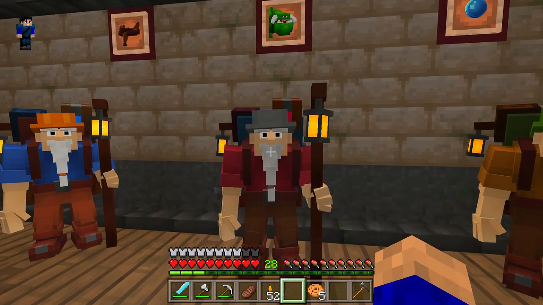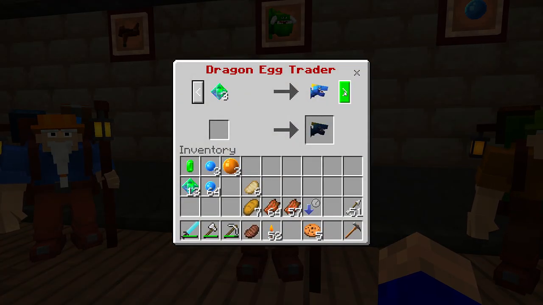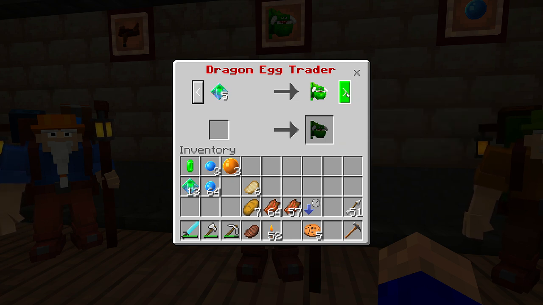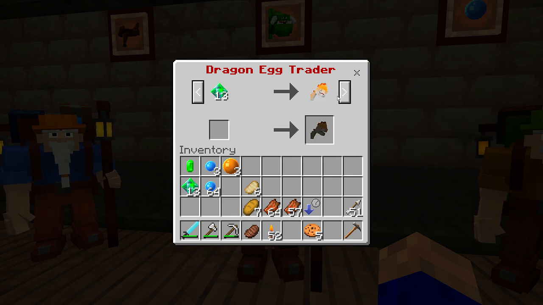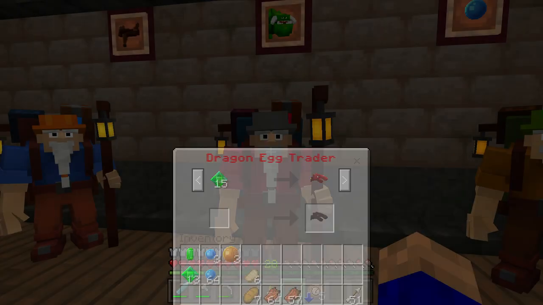So, let's have a quick look what we can get. So, we've got that one, and we've got that one. Okay, so we can go for green. We had green on Advanced Dragons, the first one. So, we could have 7 gets a snake. 9 gets his air. I've not seen snake yet. 11. 13. Light. So then we start really. Or 15. Oh, if we had two more. We had two more. We could probably get.